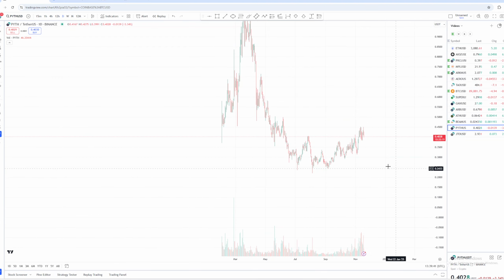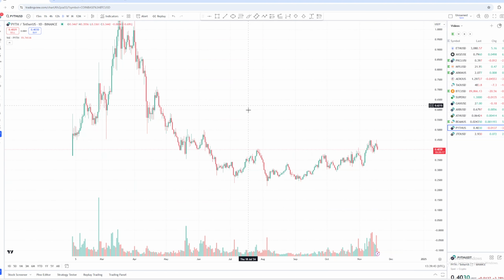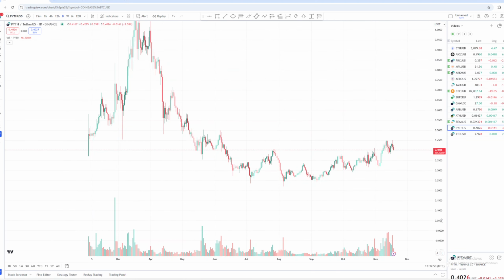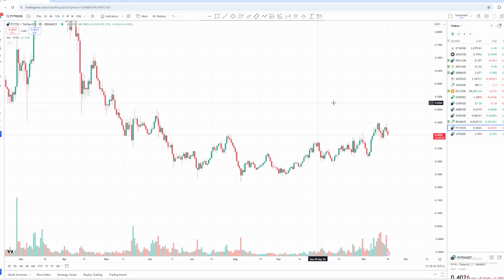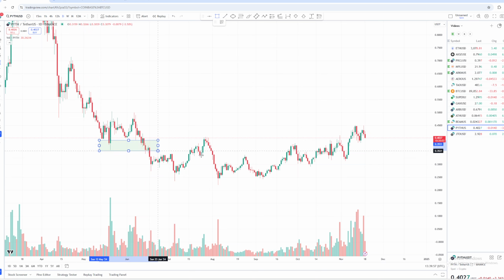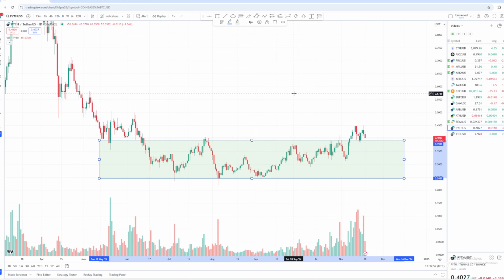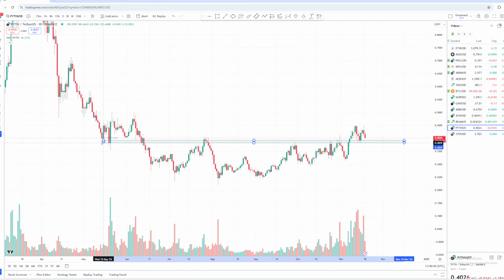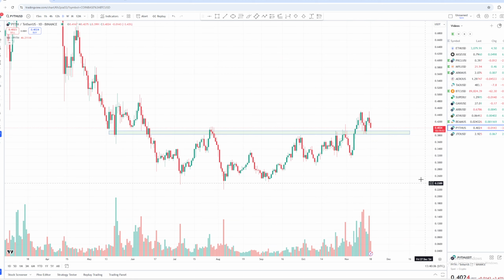So this token, it had a pump, so not a dump right from launch, but it had a pump, and then it just trended down. And I would say, just on a first look, I'll give you a second before I mark it out, but I would say that this area around here started looking like an accumulation. And right now we're seeing Pyth breaking out of it, but yet it's not showing the strength that we want to see on such kind of a breakout here.